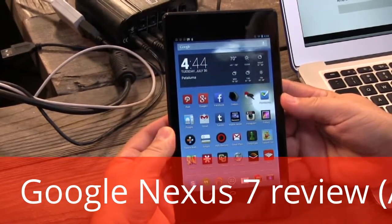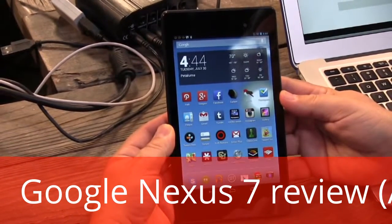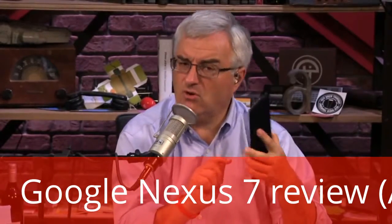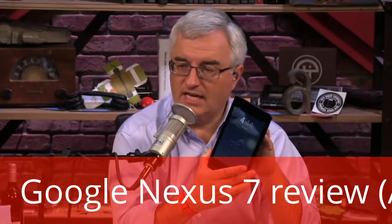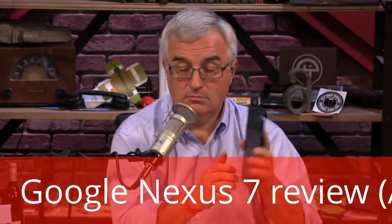I'm going to say it's a buy at $229 — this is a remarkable tablet. What's the biggest upgrade from last year's Nexus 7? The screen, absolutely the screen. Also worth noting: the original Nexus 7 was getting sluggish for many people. Google explained it — they built TRIM into Android 4.3, which does garbage collection on the SSD. Without TRIM, SSDs get slower over time. I put the latest Jelly Bean upgrade on my old Nexus 7 and it's fast again. This new one with the Snapdragon will age much better.